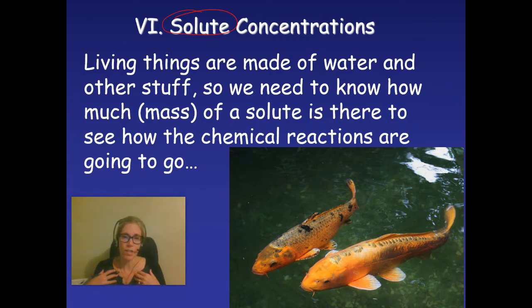So our cells actually have water inside them, and then they're bathed in tissue fluid. So water's all around our cells, and water is inside our cells. For every organism, they all have water at least inside their cells. So living things are made out of water, and then other stuff dissolved in it.